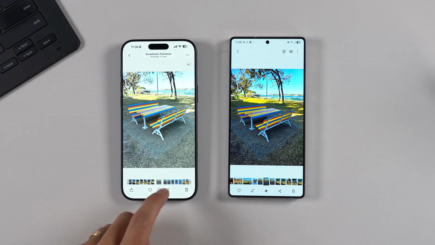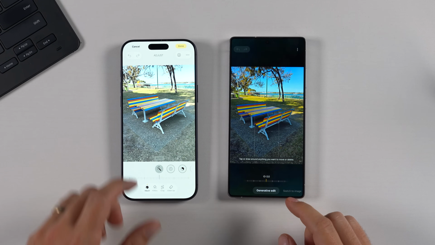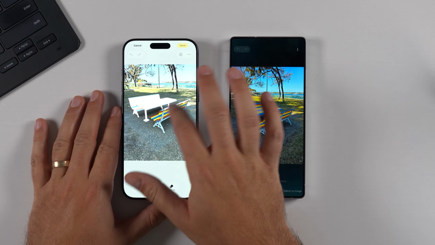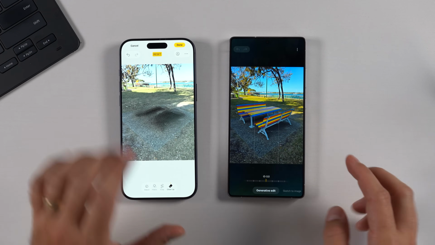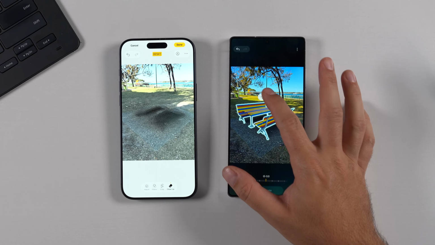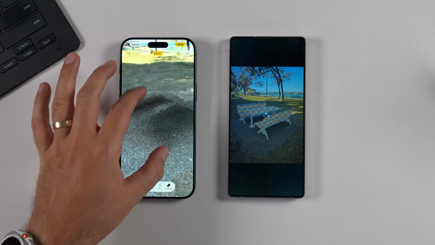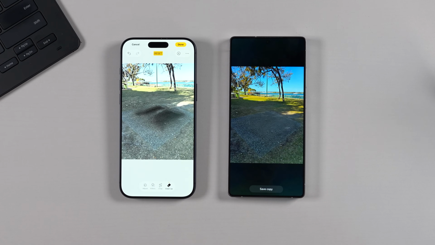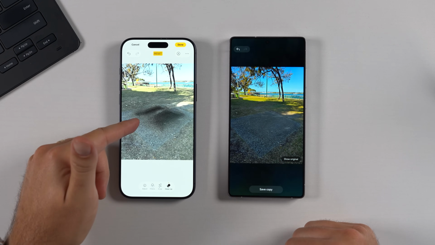Let's take this one, the chair, and let's go here. Cleanup, rather, sorry, over here. Okay, and then generative edit, let's just do this big circle, remove, generate. Again, what's that all about versus what's about to happen over here? Voila. It's like it was never there, versus there was something there before.